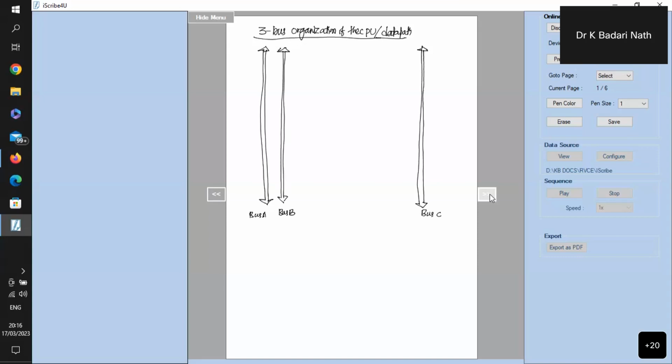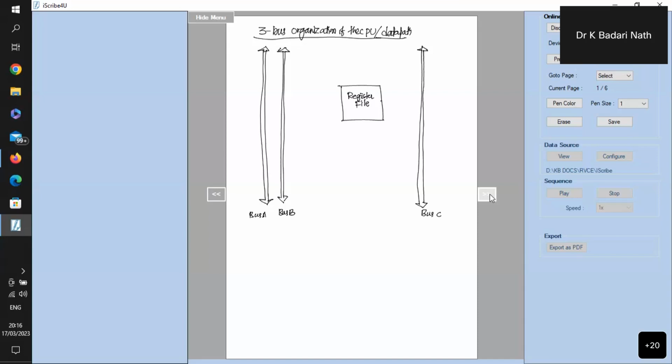Now we have to understand what the advantage is, so I'll start with the registers. The collection of all the registers we call the register file. Whenever you use the word register file, it means a collection of all the registers. I must be in a position to read from the registers, and I should also be able to write into a register. Both operations I should be able to do simultaneously. How is it possible? By introducing the 3 buses.